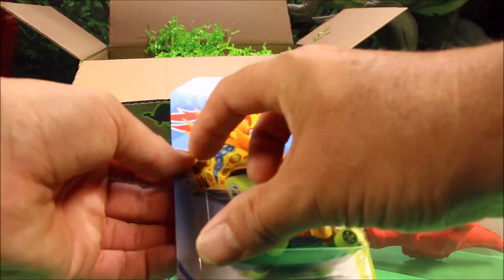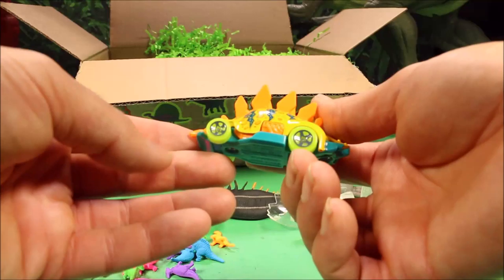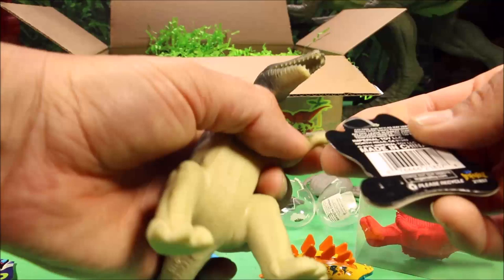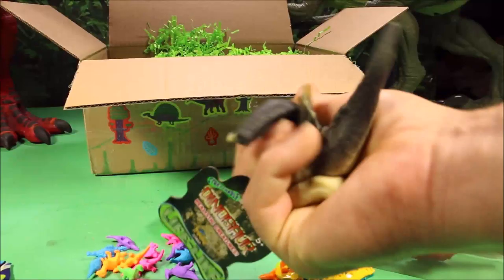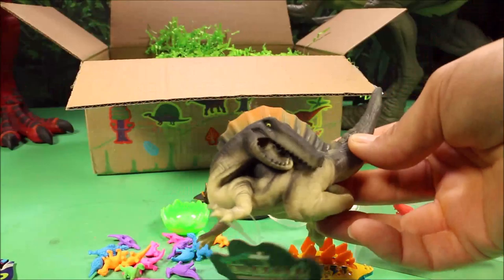This is a Motosaurus. Wow. This is cool. So it's a Stegosaurus Hot Wheels car. That is awesome. And then of course we have this Spinosaurus. This is from Imperial. This is one of the squeezing ones. It's like a stress toy. So you could just, oh, it's sticky too. Look at that. Oh, its head is stuck to itself. Oh, that is so cool.